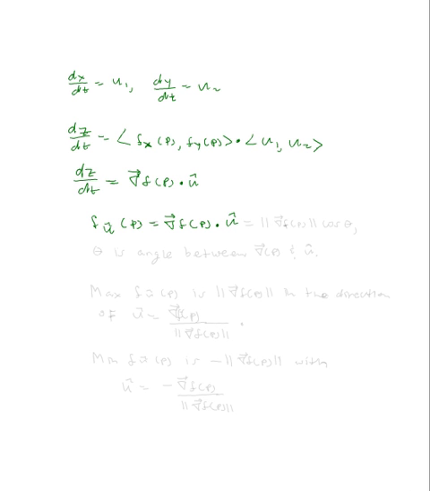And this gives us the instantaneous rate at which f is changing at the point P when points in the domain of f are allowed to move in the direction of the unit vector u. This gives us the instantaneous rate of change with respect to the distance moved in the direction of u.